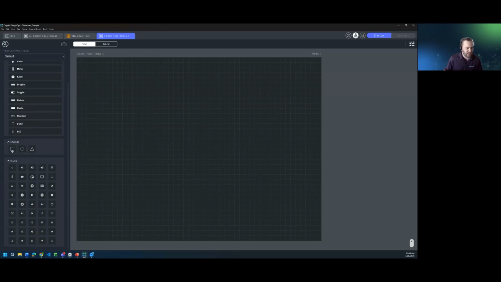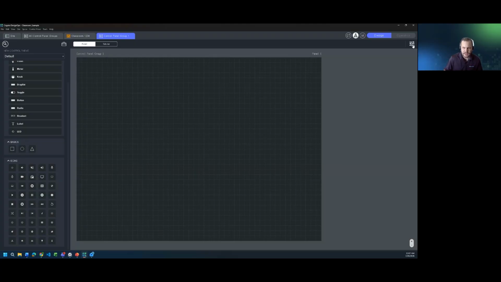But to keep going down here, I have some basic shapes as well. These are good for layouts, being able to section off certain elements on your page. I can show those as well later. You can also use custom images with these very easily. Some icons as well that we've built into the software. So your common use case stuff like a microphone mute, speaker mute, up, down, left, right for maybe a PTZ camera. It's all built in to easily access to where you don't have to go somewhere else to find those.